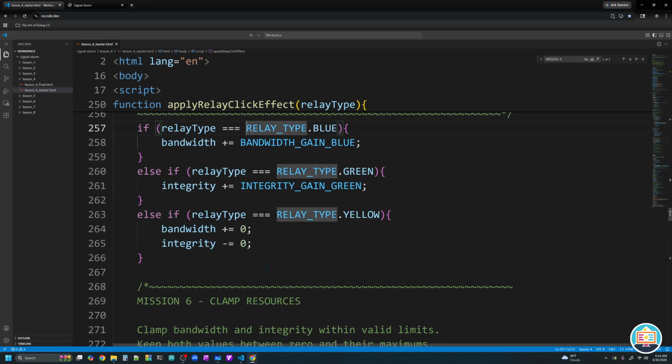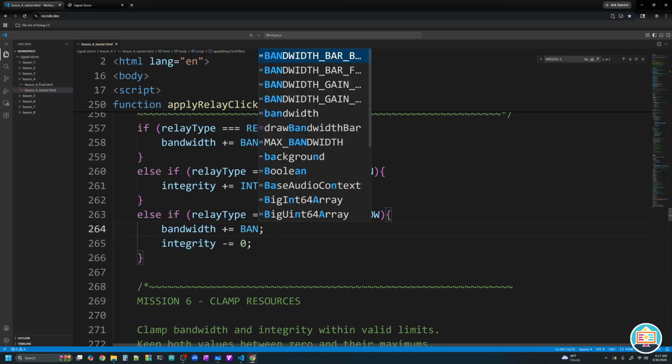But there's one more relay we should worry about, and that is our yellow relay. Remember, our yellow relay is our risk reward relay. It's going to massively boost our bandwidth at the cost of integrity. So here we're going to increase our bandwidth when we click on a yellow relay, and we'll use bandwidth gain. There's two of them. This first one is the blue one. Our next one is the yellow one.